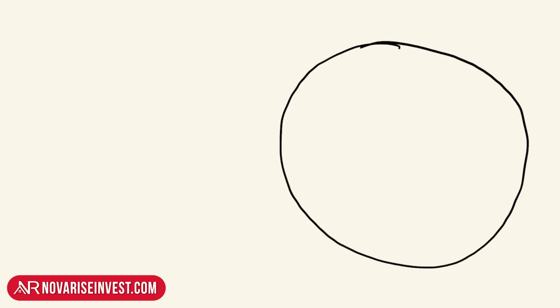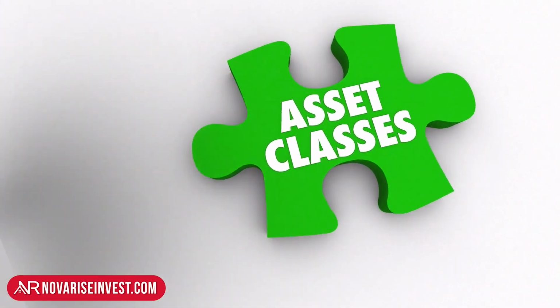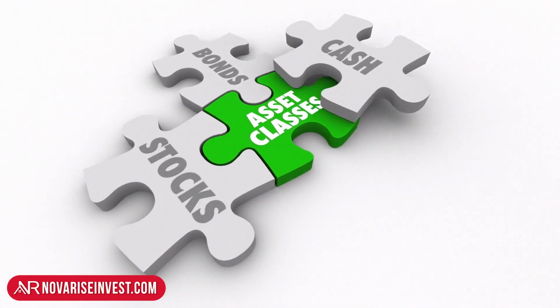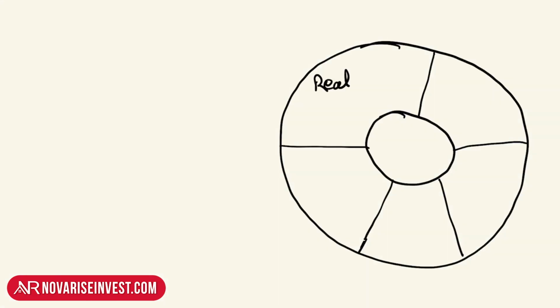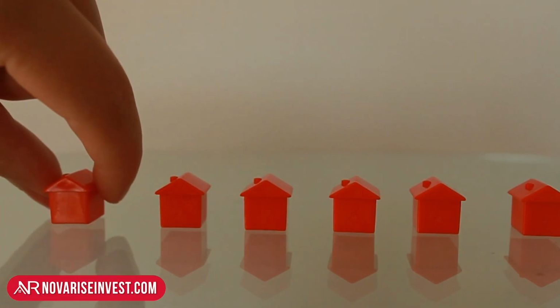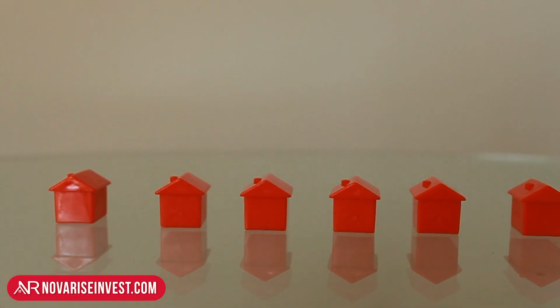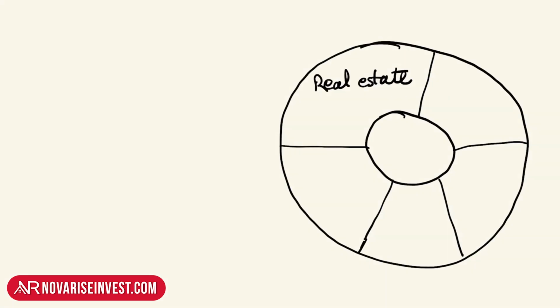So first things first, I want to quickly draw a wheel to help you see the full-blown picture of what diversification should look like. I know it's not the prettiest image, but bear with me for a sec. We're going to divide this between multiple asset classes that you should be paying attention to. It is not surprising that real estate is most commonly known as the best asset class to invest your money in, and eventually to diversify it if you started investing with a different asset class, right?